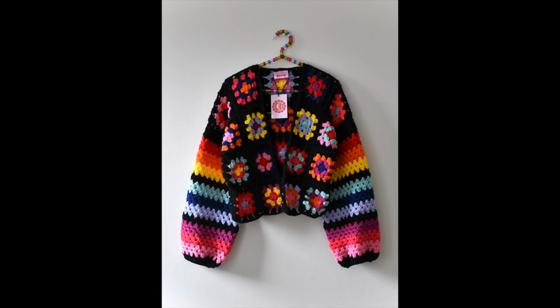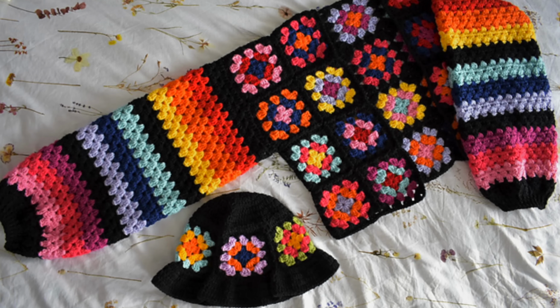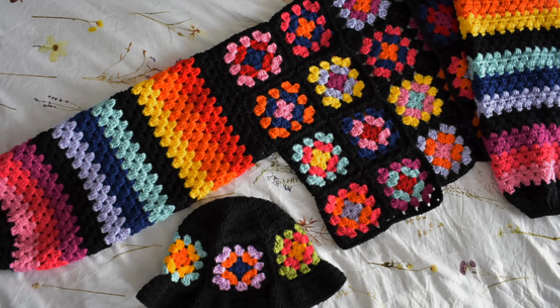And this project is a total showstopper. And if you like granny squares and you like stripes, you're gonna love this one. This is the Granny Squares and Stripes cardigan by Beth Povey of Realm Designs. I love this one so much. And while the listing on Ravelry doesn't show a lot about how much yarn you will need for this project, I've got a good amount of it in my stash over here, so I think I will have enough.